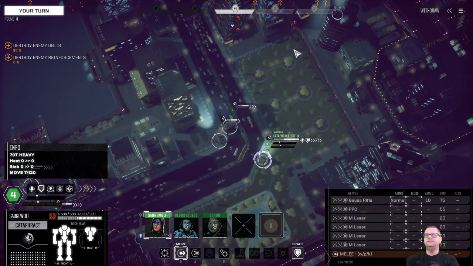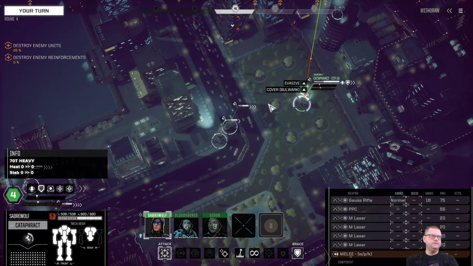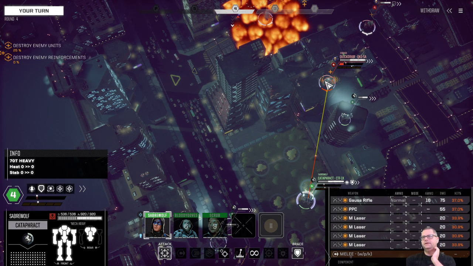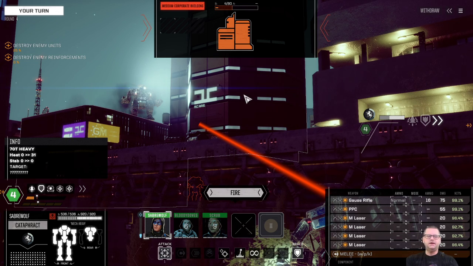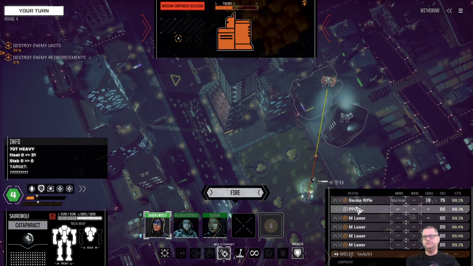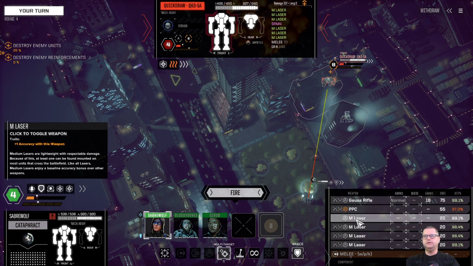So this is one of my favorite things to do. Whenever the enemy is on top of a building, you can see, watch. If I target this quick draw, hit percent chance is low. However, if I target this building that it's on, hit chance is high, correct? So what we're going to do is some multi-target here. We're going to target the building with our Gauss rifle, and we're going to send every other shot after the quick draw.